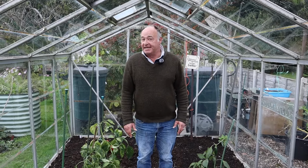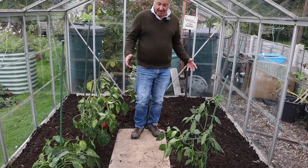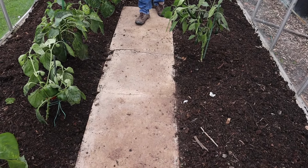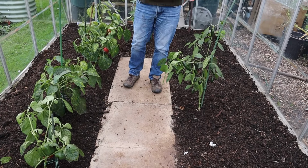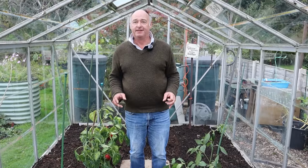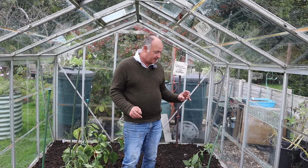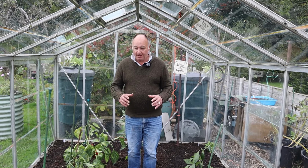As I said right at the very beginning of the video, don't be too sad that these plants have come out of here. I said it's a time of renewal. Look in this space here. It looks like it's been renewed. And of course, with no dig, this is the only feed that this greenhouse will get until this time next year. Just an inch layer of our homemade compost, and that will nourish the plants that we shall grow here for the next 12 months. Fingers crossed it will grow nice big fat bulbs of garlic for us.